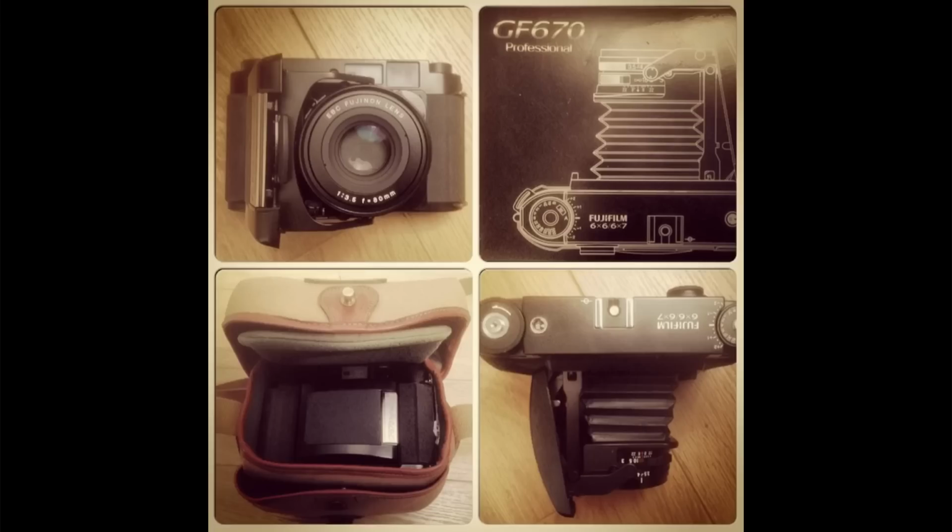The body's made by Fuji and the lenses are made by Fuji. I guess you could kind of think of it the same as the collaboration between Fujifilm and Zeiss when they made the Fuji GF670 folding camera.